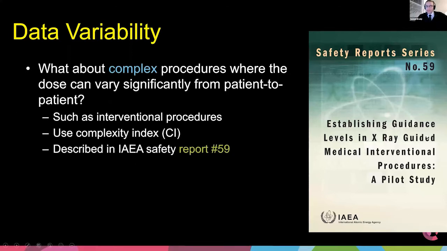Well, that's several hundred pages of, it's really not that complex, but basically they go through step by step on how you take your national data that you've collected to establish DRLs and, for example, the cath lab. And it goes through step by step on how you set your graphs, how you do your calculations, your correlations, how you set your values, how you stratify and set up what would be a non-complex versus a complex. And then ultimately it just walks you through that entire process.